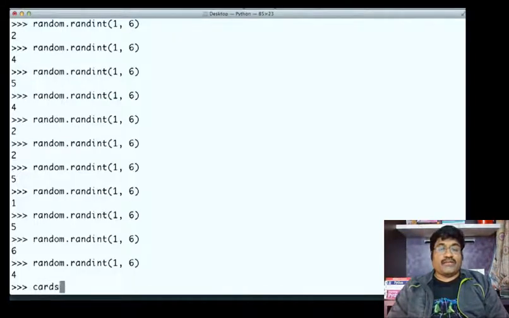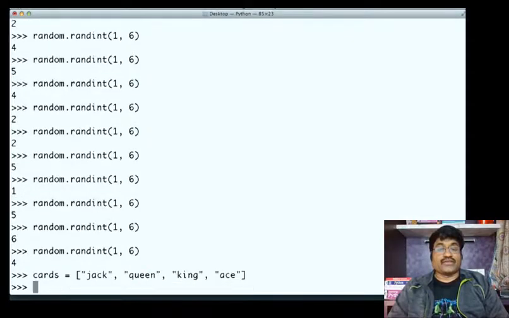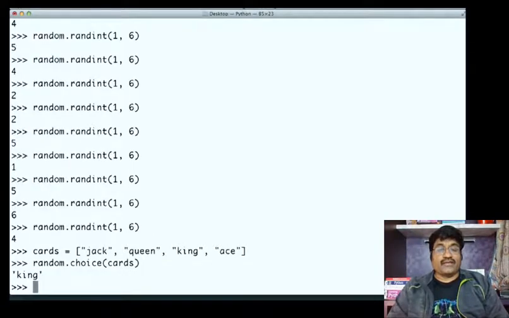Let's say cards equals Jack, Queen, King, Ace. So we have our list. We know it's a list because of the square brackets. So just doing a basic list assignment like before, and then there is this random dot choice function. And choice takes as an argument a list, and it will randomly select an item from this list. So let's see what we get.